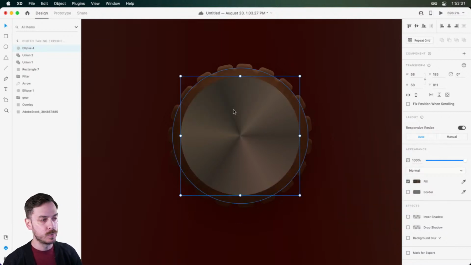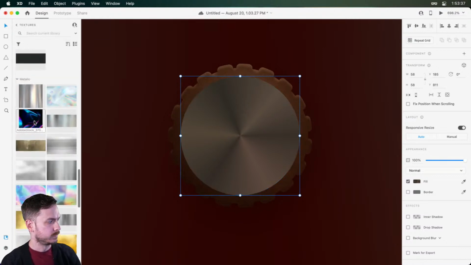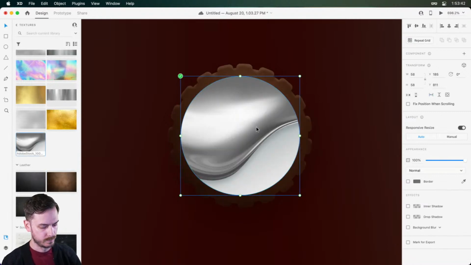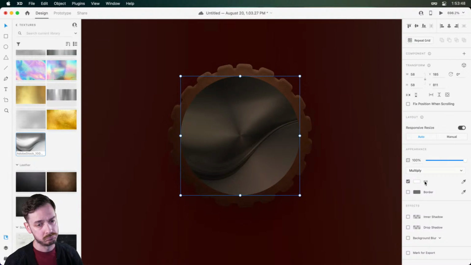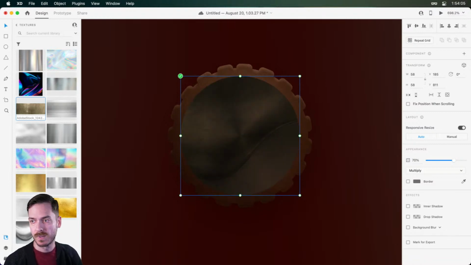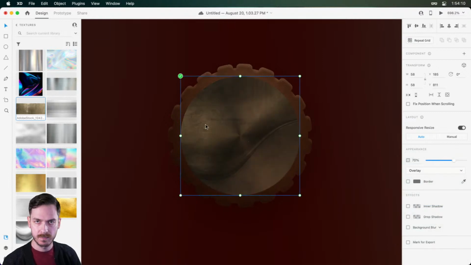And then on top of this, if I duplicate this, Command or Control D, back in my textures, let's see, I can grab this texture, pop that in there. Oops. There we go. And we might want to do something like multiply, for example. Interesting, not great, but interesting. And then maybe drop the opacity a touch, maybe to 70%. And then on top of this, we might want to add a bit of a rust texture. Maybe you've been using this dial a lot. So again, duplicating this, I can drag out another texture. And then this one, maybe we'll switch this over to something like overlay, right? And it's starting to get there.